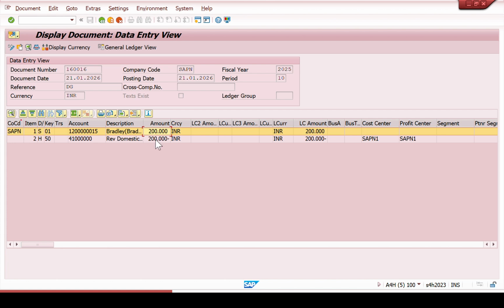Customer account is debited, revenue account is credited. You can see negative symbol. Whereas in credit memo scenario, it is reverse, like minus sign will be added against the customer account. Because in this case customer has to give the amount, and in credit memo case, we have to pay the customer. Okay, let me put the credit memo and debit memo accounting entry side by side so that you will understand very clearly.